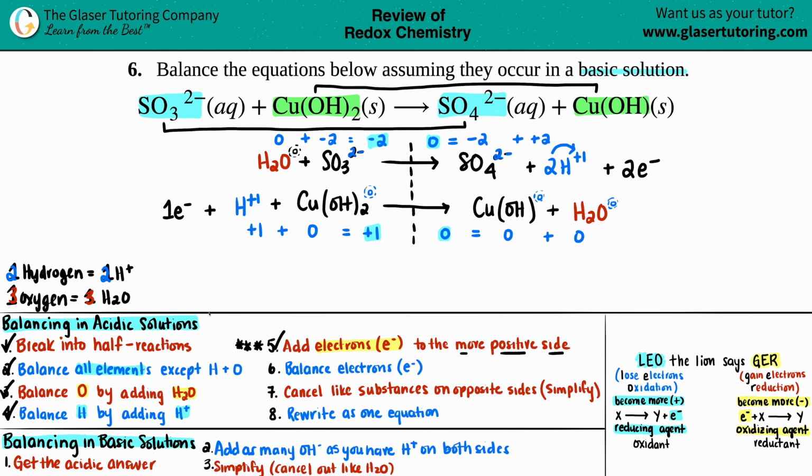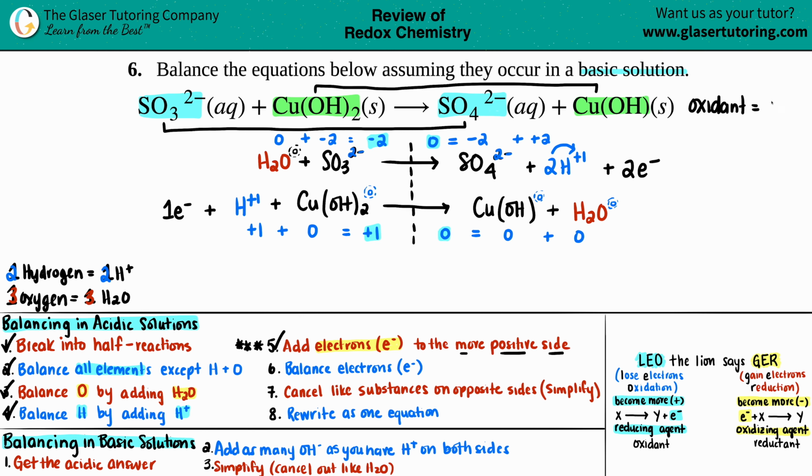Now just keep in mind, out of these 4, only your starting material can either be the oxidant or the reductant. Your products will never be a reducing agent or an oxidizing agent or an oxidant or a reductant. So if this was like a multiple choice question and they give you these 4 choices, A, B, C, or D, you already have a 50-50 shot because these will never be a reducing agent or an oxidizing agent. So your oxidant is always the one that has the electrons on the product side. And that's this equation.